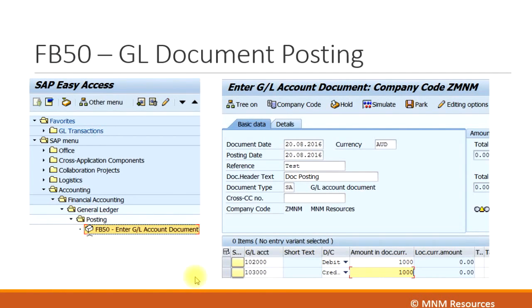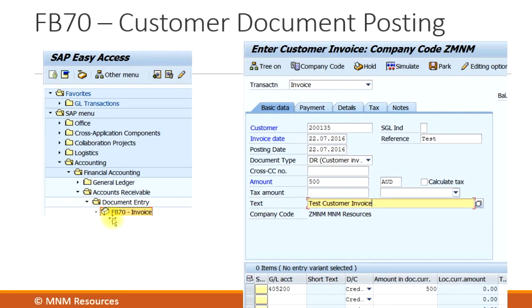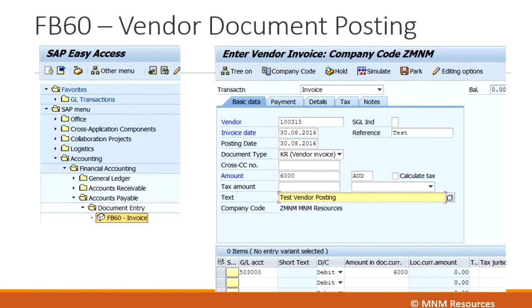So we saw how to post a GL document using the transaction code FB50, a simple GL document with the basic information. And we saw how to create a vendor document also using the transaction code FB60, and the customer document posting with the transaction code FB70. Very easy to remember: FB50 for GL, FB60 for vendor, FB70 for customer. Now you'll be using this FB60 transaction code only if the vendor invoice is not via a purchase order. So we'll be coming to a purchase order later onwards, but for now, if you just have a normal vendor invoice posting, you'll be using this FB60 document.